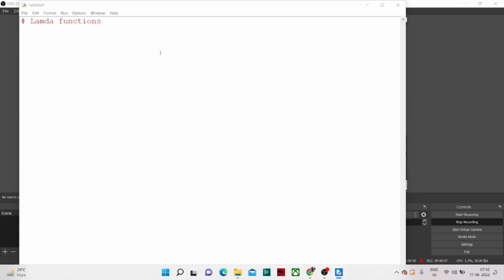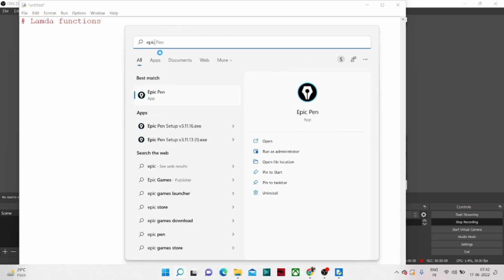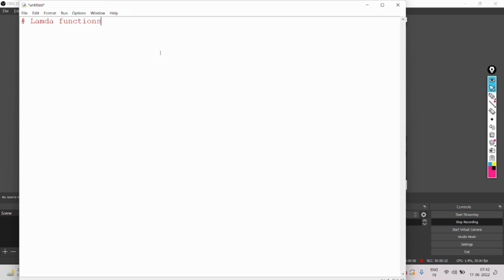So basically, what is Lambda? Till now, what we have discussed is functions and how to create function, how to call functions. So basically, Lambda is also a type of function which we call an anonymous function, or you can say a nameless function. Whenever there is a requirement to create a short function, in that case you will have to use this Lambda function. It's up to you.